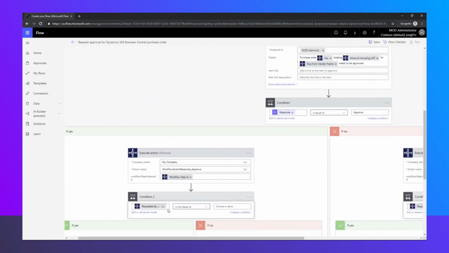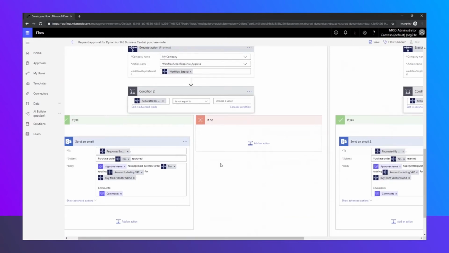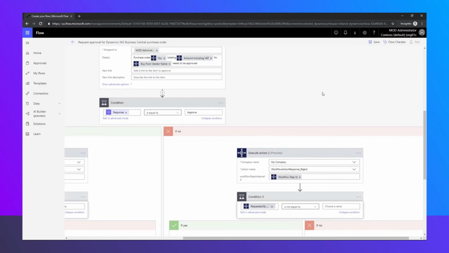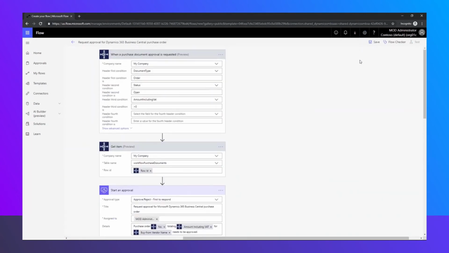Okay, so if we look down here a little bit further, we don't have to fill anything in. I will say that this email is going to be generic and ugly. But again, this is something that you can make fancy later on. Right now, we're just showing you how to set this up, and then you can set the rest up later. So that's all the generic information that we need, and we'll go ahead and hit save. And now we're ready to test our flow.